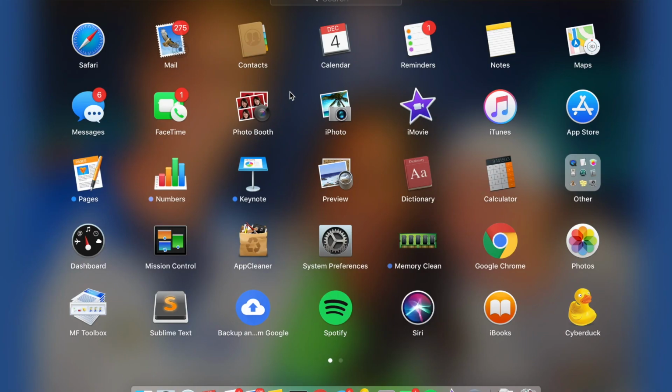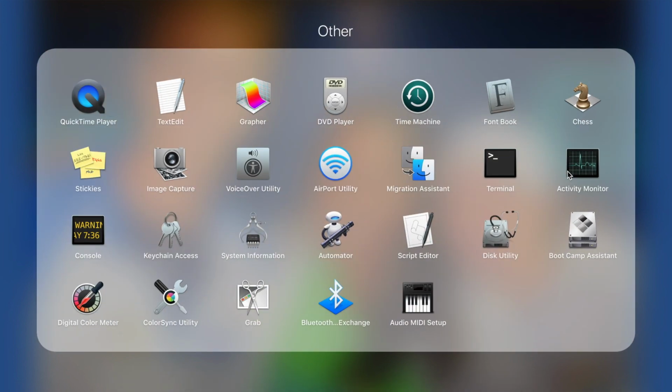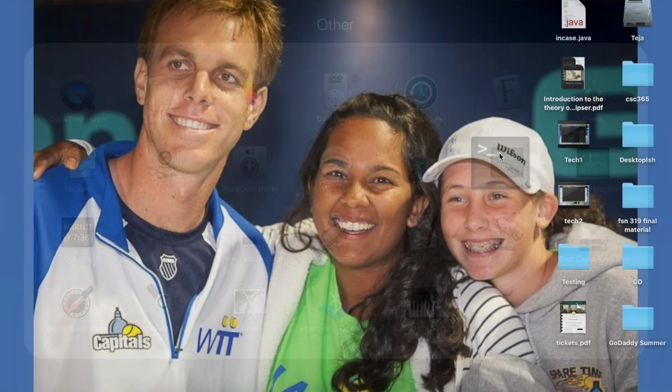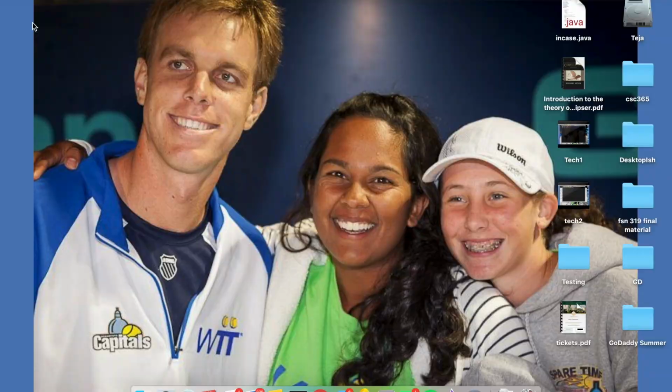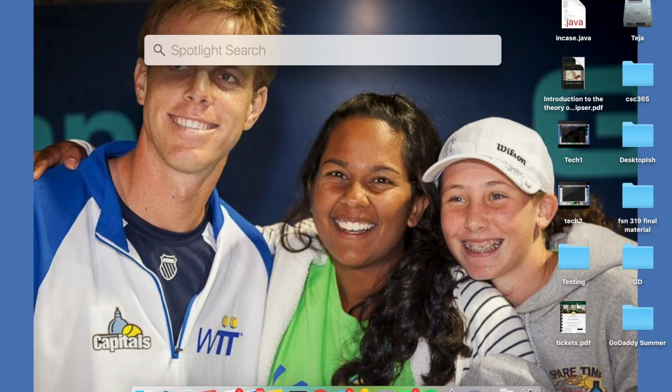So first things first, in order to find your terminal application on a MacBook, there are two ways you can do it. You can bring up your app screen, and I think for everyone it should be in this folder, but if you go to the Others folder, there should be the Terminal app, and that's one way to pull it up. But if yours happens to be in a different location, then you can always press Command and spacebar, which brings up the Spotlight search, in which case you can type in terminal and find the application that way.